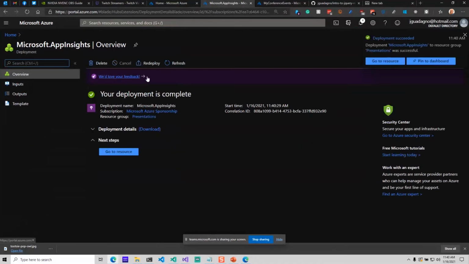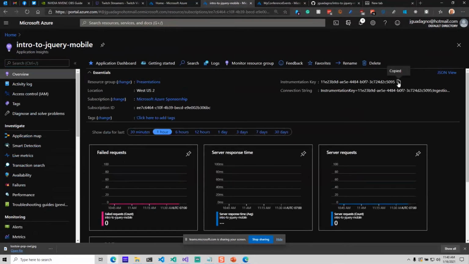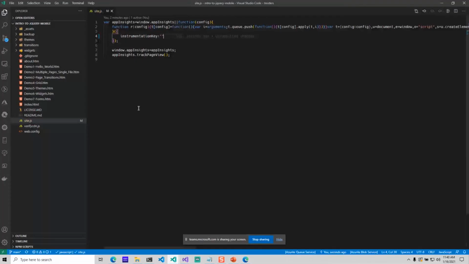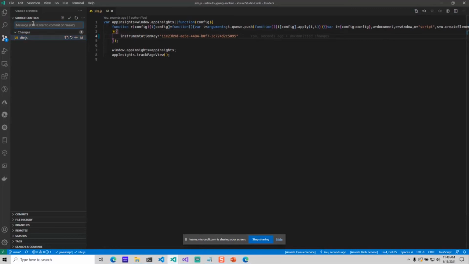While we're here, Microsoft would love our feedback. Luckily, App Insights portals are quick. So I'm going to copy this code and paste it into the doc. So let's go here. Now, if I paste this here and I commit those changes, I can start getting code for it. Edit App Insights. And let's click it and let's push it.